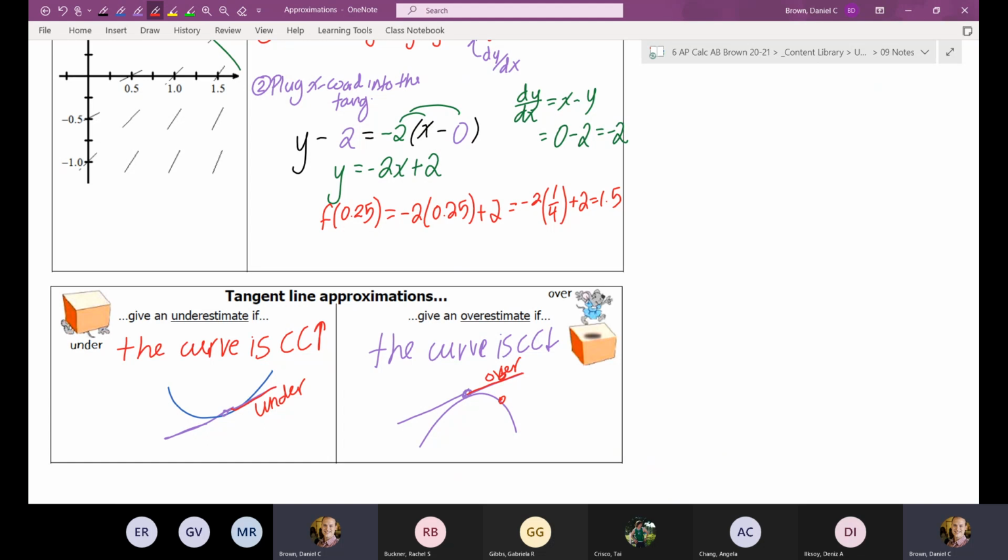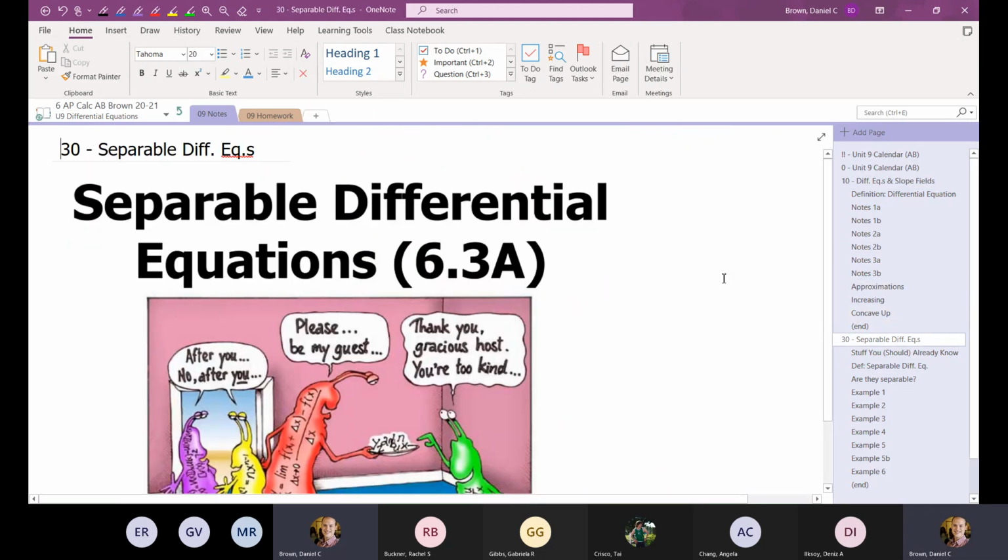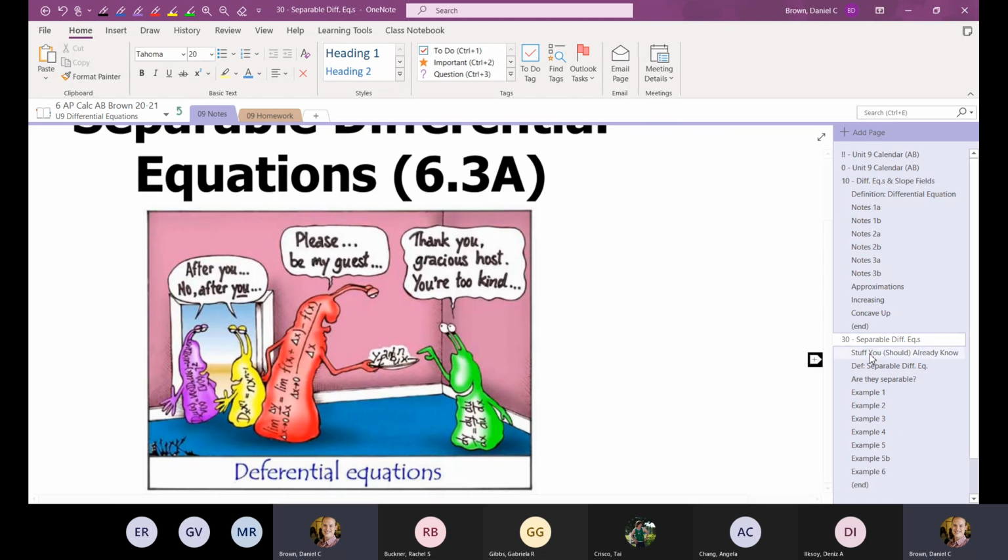And then what I did want to go ahead and start today, what I think a lot of students prefer over this kind of stuff, is just the straight up, let's solve the differential equations. It's very much a step-by-step process. It's very algebra heavy, very much just know the integral rules. And I just know students like having set steps: do these steps and then get to the answer. So the notes we're going to jump to are on solving separable differential equations. And when we say solving a differential equation, the answer to a differential equation is a function, not a number. So it's going to be the original function. We're not going to do all of these notes today. That's not my intent.